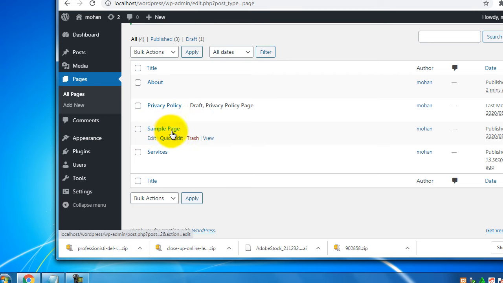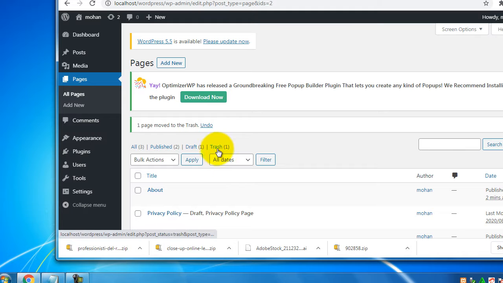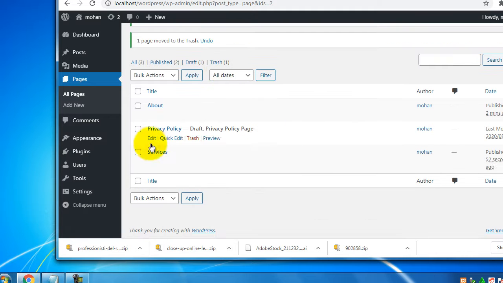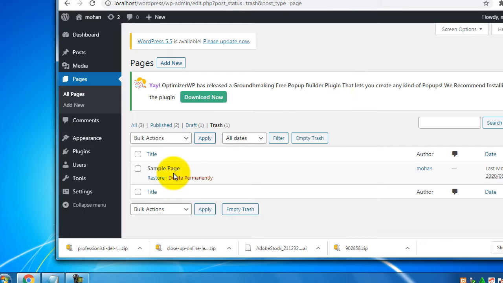For example, the sample page, I would like to trash this one. What is happening is, you can see the trashed option is there. If we couldn't find that sample page, click on trash and you can find that sample page. If you want to restore it, you can do that, or if you want to delete it permanently, you can delete it permanently. Click on the all option.